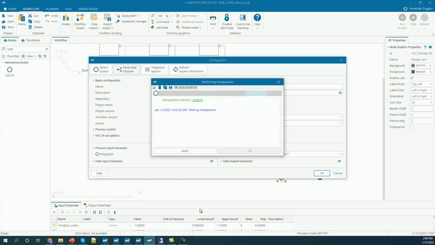Range has its own set of inputs and outputs, so I do need to run this parameter chooser just to make that link from the MDO level, system level optimization run into the model, the lower level single disciplinary workflows. You don't need to link all of the inputs, only the ones that need to change at a higher system level. But in this example, I will be selecting all of the inputs and the single output, which is range.